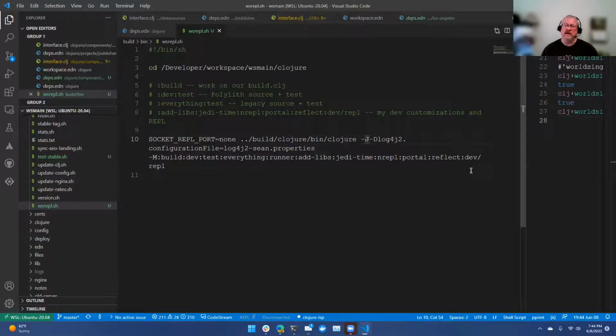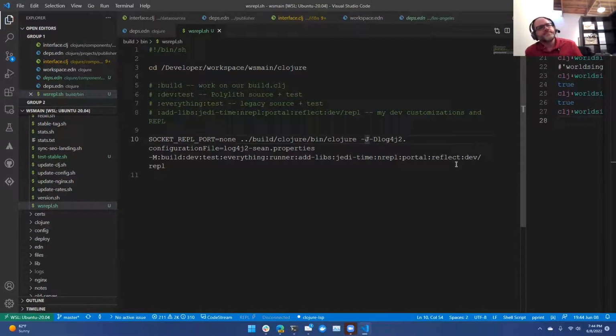And then my dev REPL alias, which is what actually figures out whether to start a socket REPL or an nREPL, or whether you've got Rebel Readline on the classpath, in which case it will start that instead. And I think it does a bunch of customization. I think that's where I do the customization that if you have tools.logging on the path and Portal, it wires up all of the tools.logging stuff to come into Portal automatically. So every log message gets tapped into Portal.